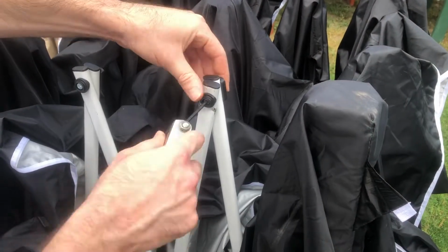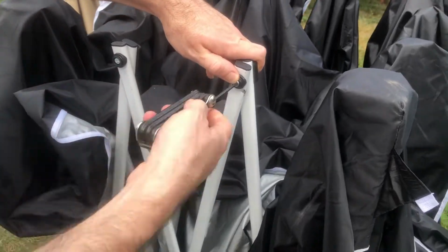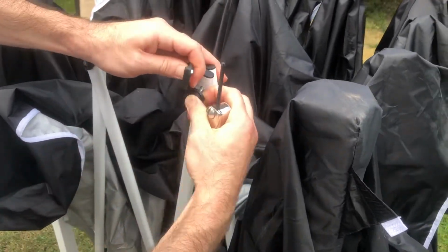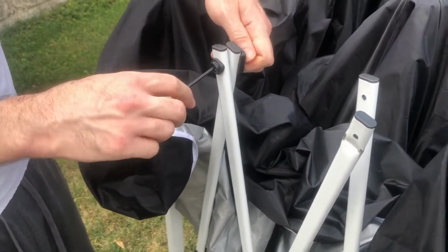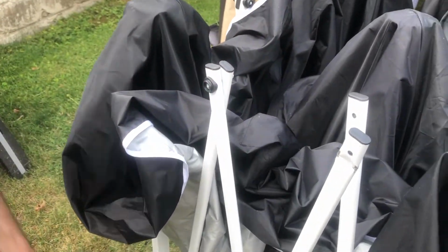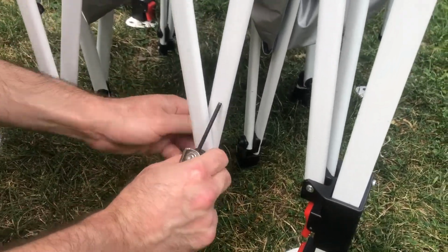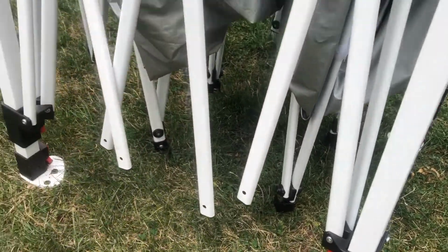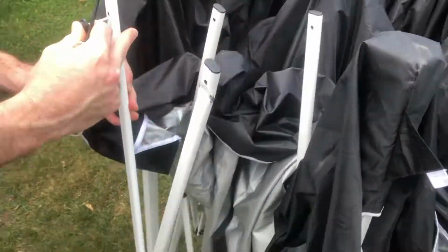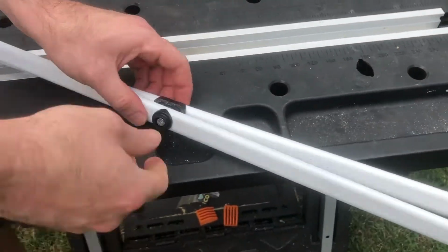The first thing you'll need to do is remove the truss bar from the rest of the canopy. I needed an Allen wrench for mine and it just unscrewed. Yours might be a little bit different. You might need a screwdriver, maybe you'll need an Allen wrench. Either way, it should be pretty easy to do. There'll be 4 spots where they connect. Unscrew all of the hardware and then put them aside to a safe place where you know you won't lose them later. Then unscrew the middle section so that both bars separate.